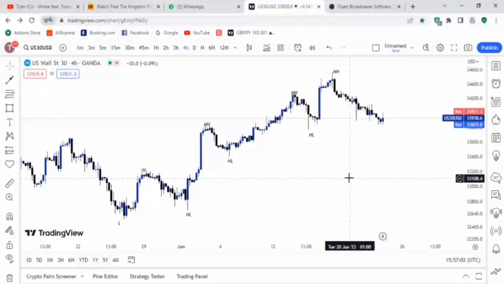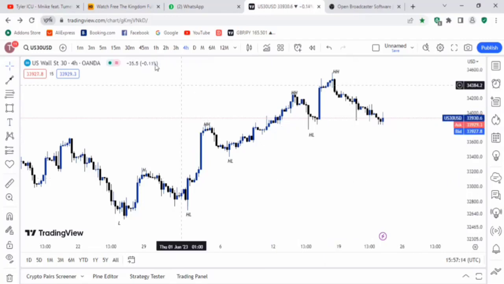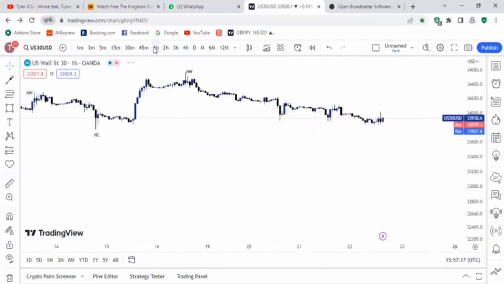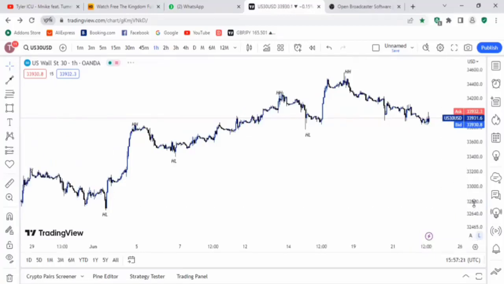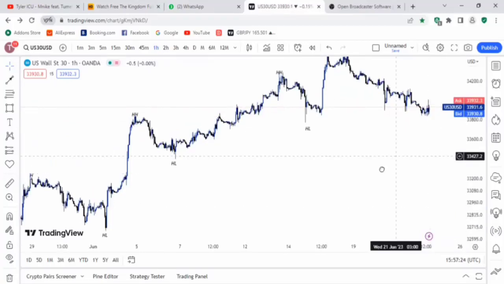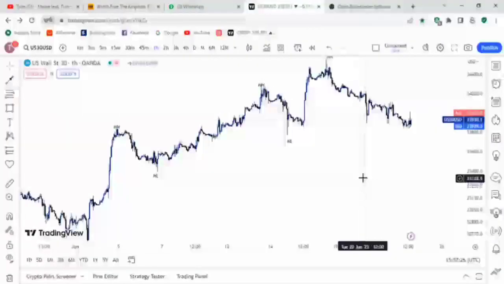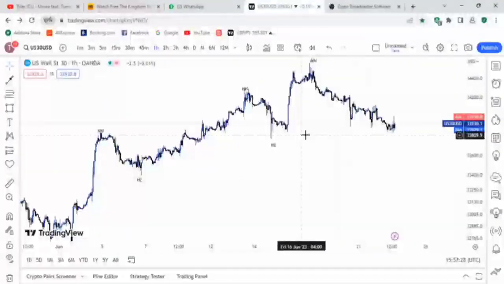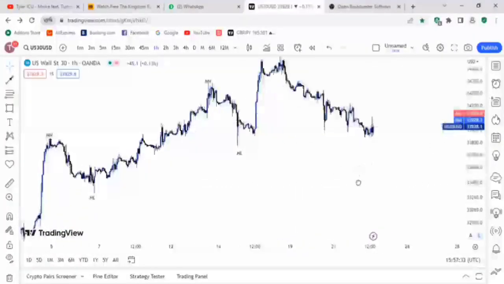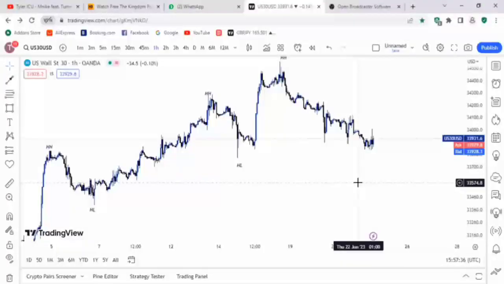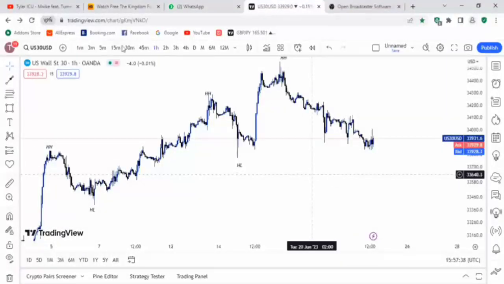That's the first thing that you need to understand. So currently here, I can't see a very good structure that I can come up with a setup in. I'm going to drop to a smaller time frame, 1 hour. In my mind, I know that all in all, USD is moving in an uptrend. Currently the structure is still not good, but still, in my mind, I know that USD is moving in an uptrend.